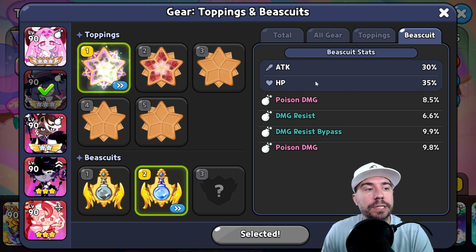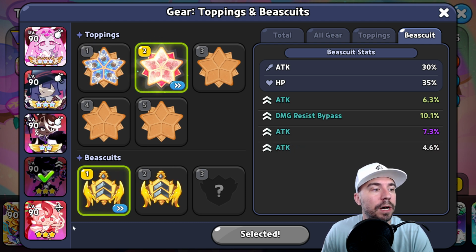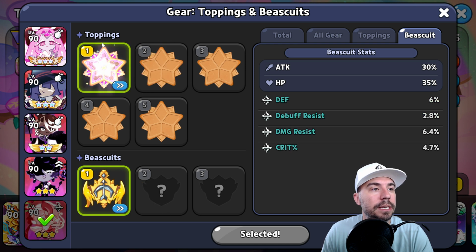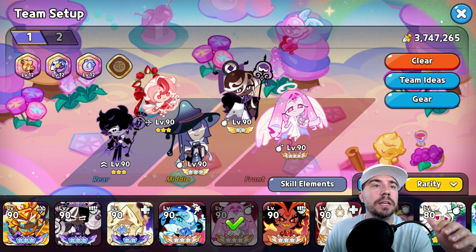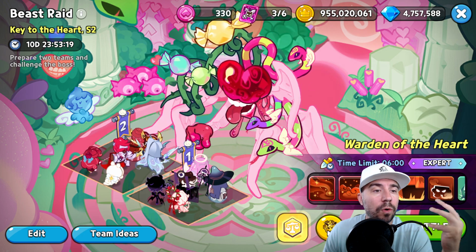We got that poison damage here. This would be a good one to swap for Eternal Sugar. Here we're on cooldown, lots of attack and cooldown there. Here we're on attack and more attack, and then here we're on cooldown, a little bit more survivability. You can move more towards attack. You still have an ability to be on a lot more attack here for our expert mode.